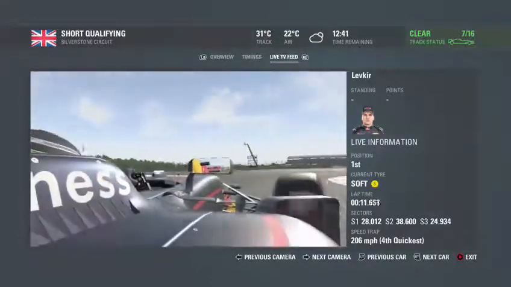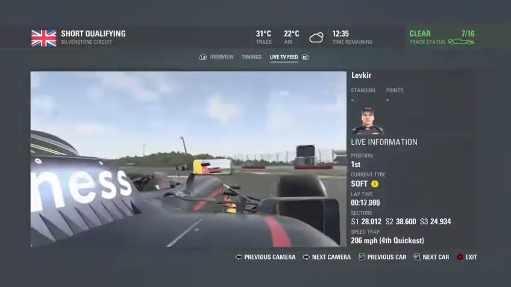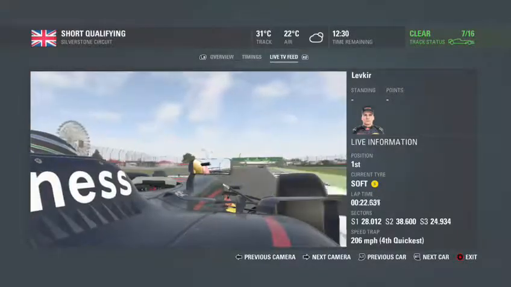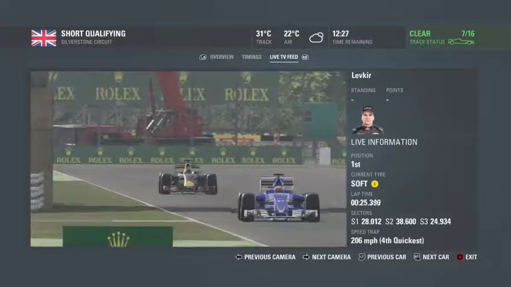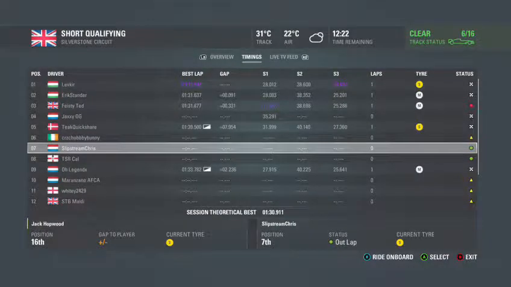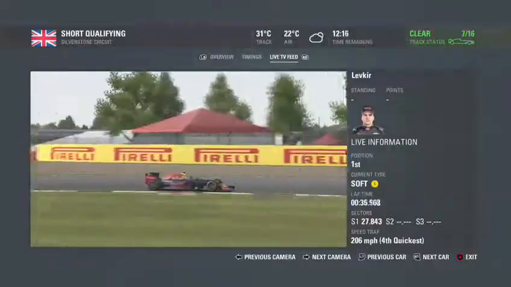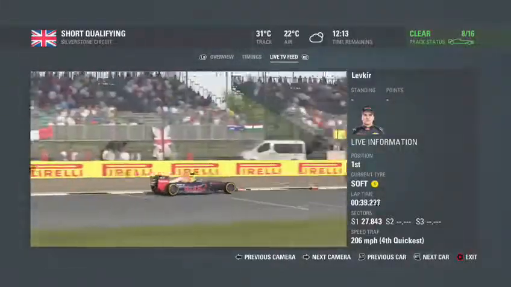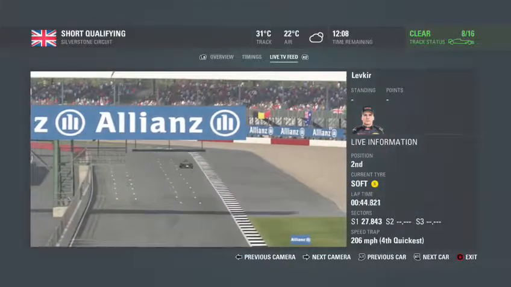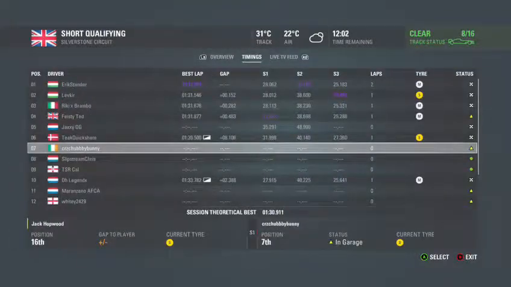Quick on that lap on the softs. On board with Levkir here, got a lovely little side pod shot and you can see him working the wheel. Coming around the loop. 28.0. Oh, 27.8, quick in the first sector. Pretty fast on 28.0. Coming around Lovefield now, going onto the old pit straight. 27.8, that's pretty fast in the first sector.